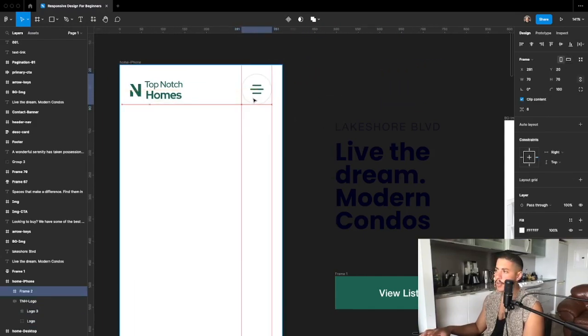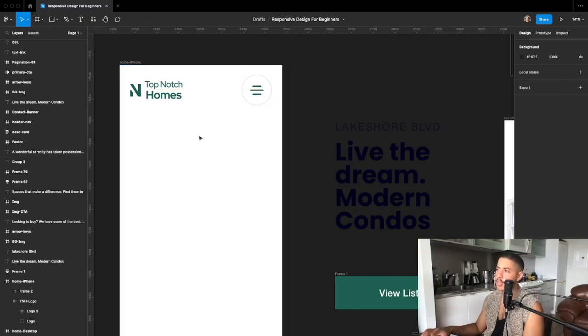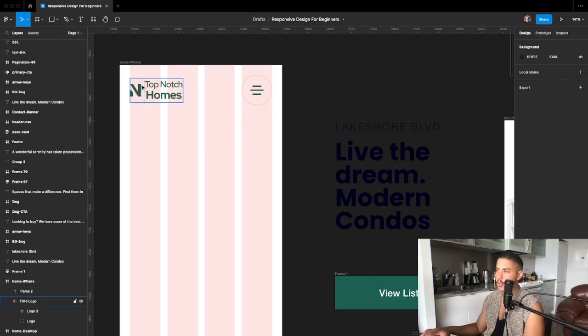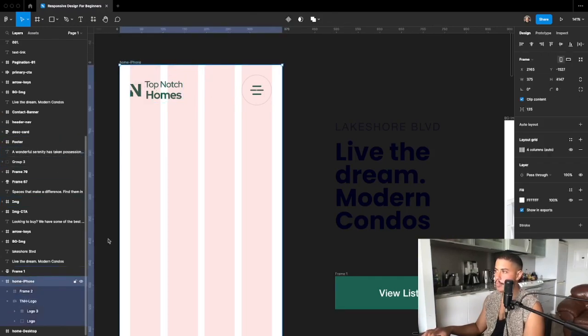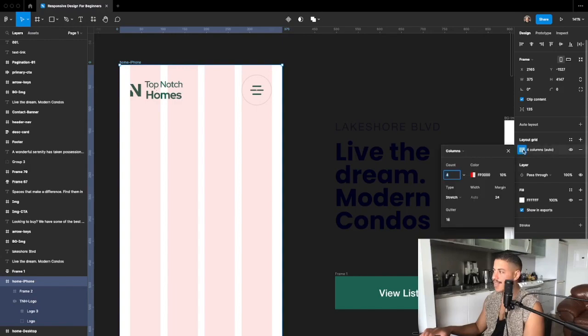Now, we want to figure out how we're going to lay this out. So we need a layout grid so we have something to align to. I'm going to hit Control G, and that opens up my layout grid. I've already pre-built this layout grid, but let's take a look at it. It's a 4-column layout with 24 margins. So these are the margins, the padding on the right and left here. And our gutters, which is the space between each column, is 16.